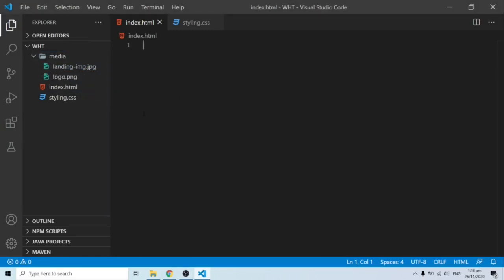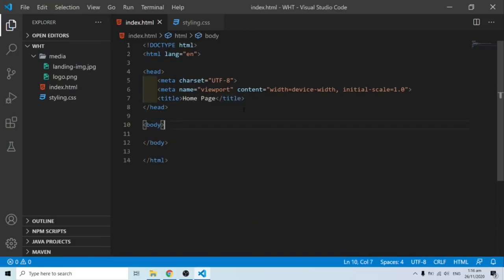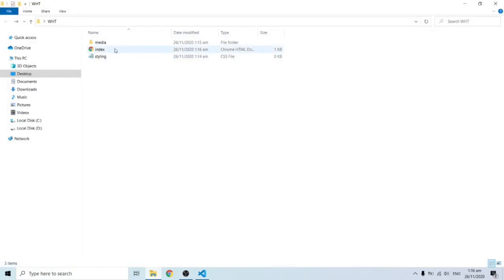We are going to start with the very basics. So inside index.html, we are going to put out our HTML5 tag so that we have this template. And what I'm going to do is I'm going to change this to home page. And this home page has to do with the title. So the first thing I would want us to do is to go into our folder and launch it up. So we have index.html, and as it stands, we haven't done anything in here.